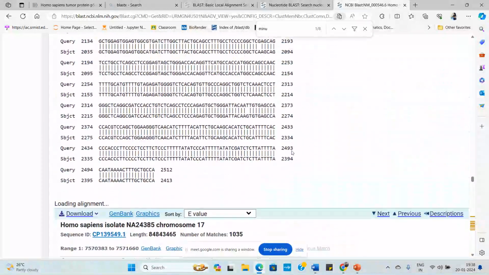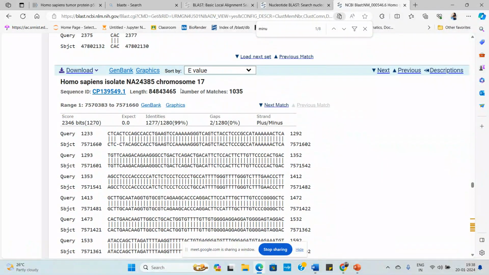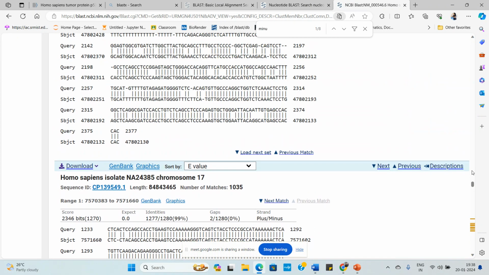Okay, so here the number of matches is very high, that is 1035. I'll show you with a smaller number so that it will be easy to understand.